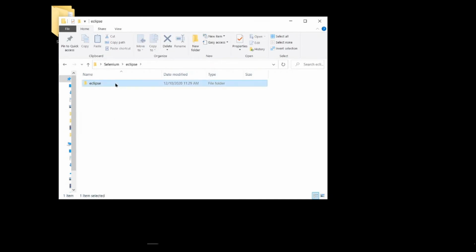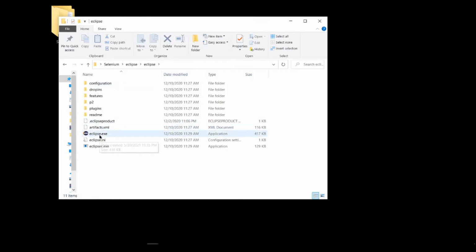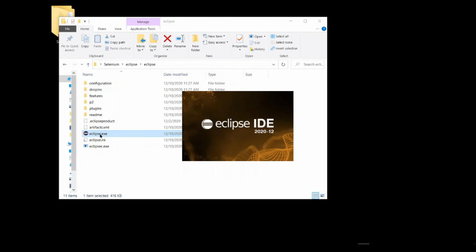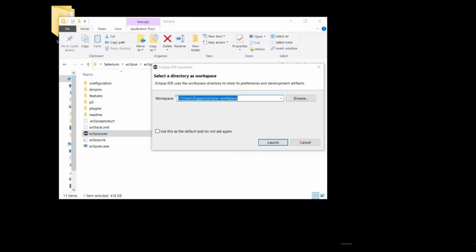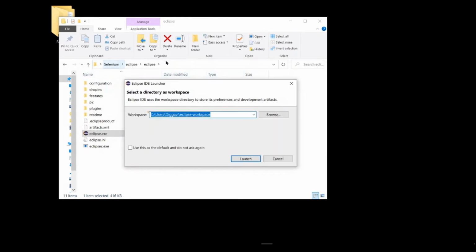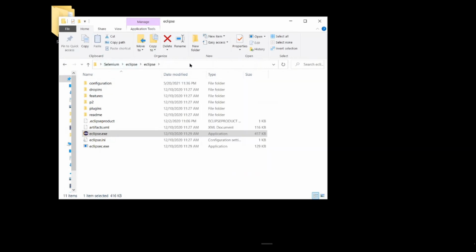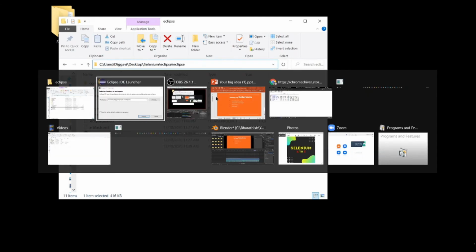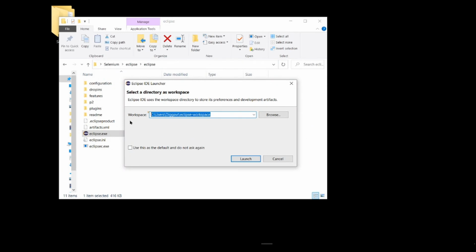Go inside Eclipse and click on eclipse.exe. Once it is open, we will be prompted to select our workspace. Since we are keeping everything in this folder, I am going to select the same folder. Inside the Selenium folder, I'll say Selenium workspace, and we hit launch.